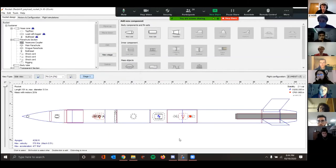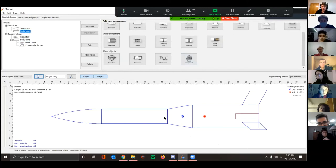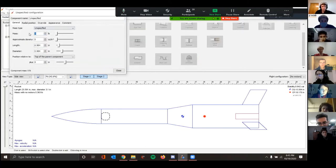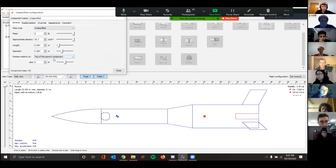I'll show you a completely designed rocket — this is what Project Redshift is currently using as our working model. Once you have a rocket like this designed, you can see we've got around 2.1 calibers, which is ideal. To change the center of gravity and make it more accurate, you can add mass components to different parts of your rocket. For example, if I know I'm going to have a payload in the upper tube, I can create a mass component and put, say, two pounds there. The center of gravity will change accordingly, and you can change the location of that mass component basically just by dragging it around or changing the length of it. It's a very easy system to play with.